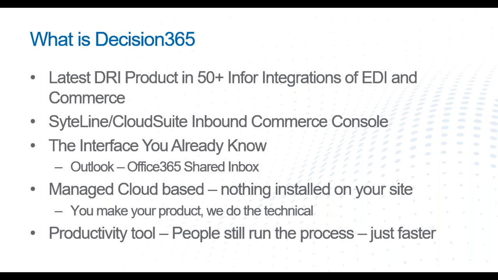So comparing this to something like workflow, which I've done a lot of workflow things in the past. With workflow, you have to set up the entire process and you define the process, and the theory is it runs in the background and it runs automatically. The challenge with commerce is every trading partner tends to do things a little bit differently. Inevitably, we still have a person involved in the process making a decision of what we're going to do about that part that's not priced right, or what we're going to do about that unit of measure that's off. Those are the kinds of things that a person needs to get involved in. So what we've done is ways to make it faster.